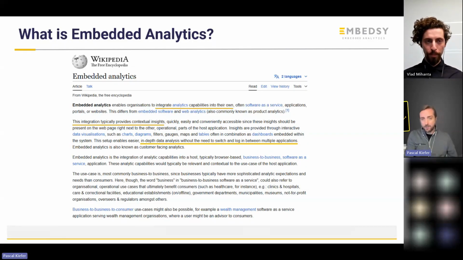So with regular analytics, with Power BI, because we're mainly talking about Power BI today, I switch between my business app, my ERP, CRM, whatever system it is, and the Power BI service. So I first do my work in my app, and then I might even need to wait for the next refresh of the data and then go and do the analytics, but it's not in the same tool. And embedded analytics really brings the analytics into a software, a web app, or an application.